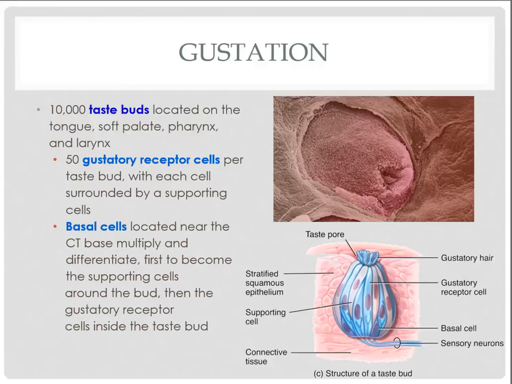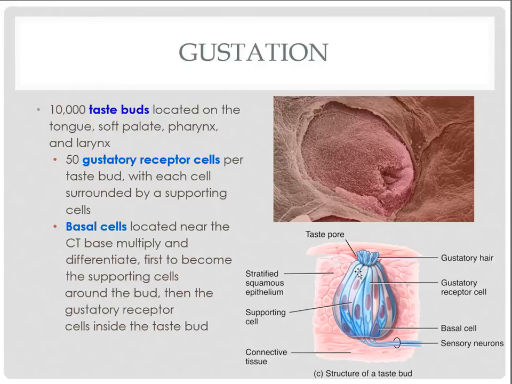Within the taste buds themselves, you can see the presence of our gustatory receptor cells, and these are all located within the taste bud itself. You can see the way it's formed in our electron microscope image, where each of these little buds right here are the gustatory hairs that lie on top of the taste bud itself. From here you can see the gustatory receptor cells located all through the taste bud itself. You can see the receptor cells.